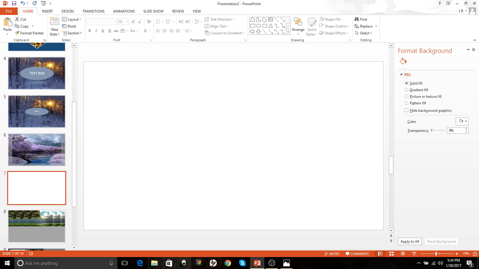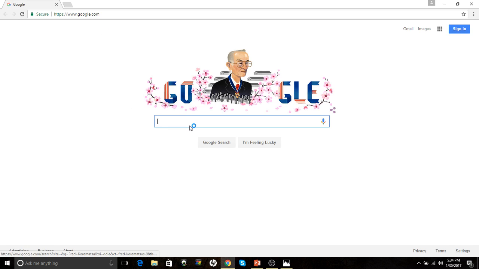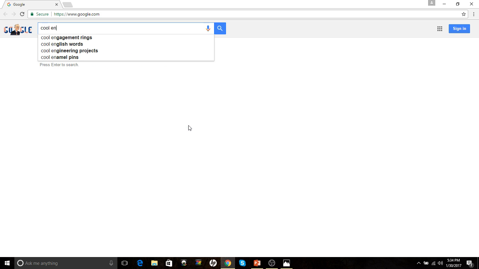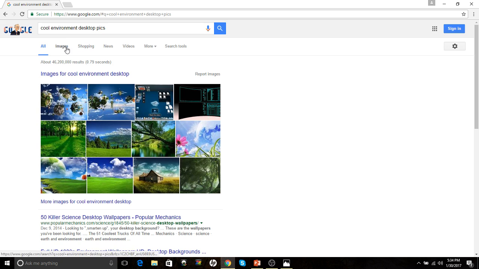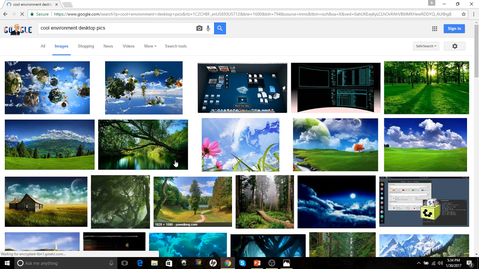And again, I'll actually pull a different picture in just to kind of show you the step-by-step process. And I love Google Images for this.